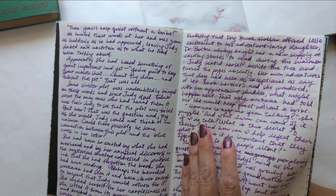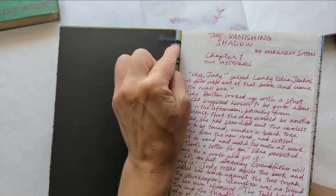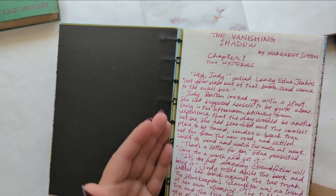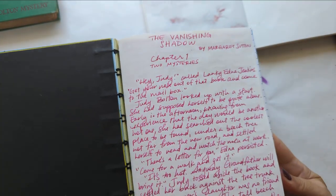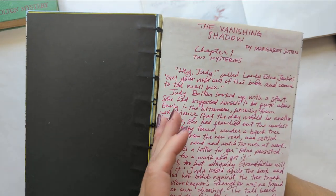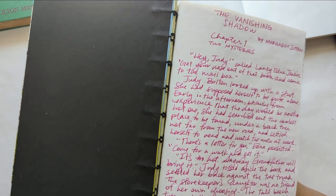What's really unfortunate is, as far as I can tell, with Cosmo Air Snow, the paper that I can buy in A4 so that I could make an A5 notebook, the grain direction runs this way, which is not ideal for folding for a book. You want the paper grain to go parallel to the spine. I was willing to compromise for this because who cares? And maybe it only really matters if you put glue. So if I only made books where I didn't use any glue, it wouldn't be a problem. So I'm going to try with some paper I have left to see how it works. But anyway, that's separate. Okay, back to this.